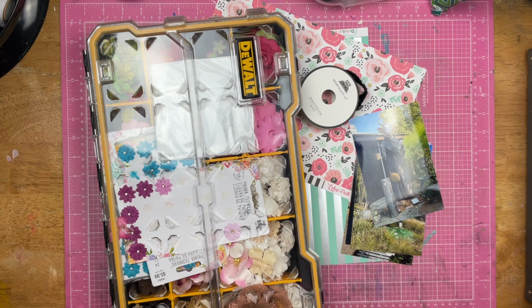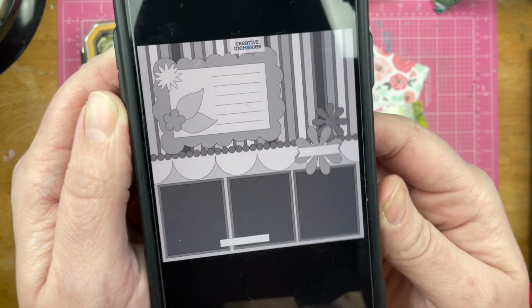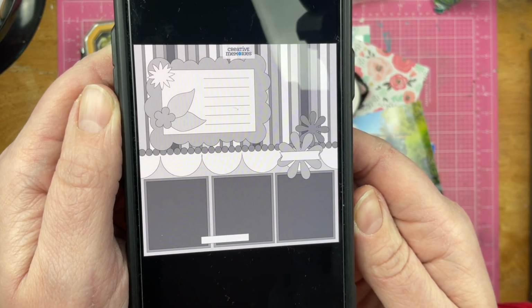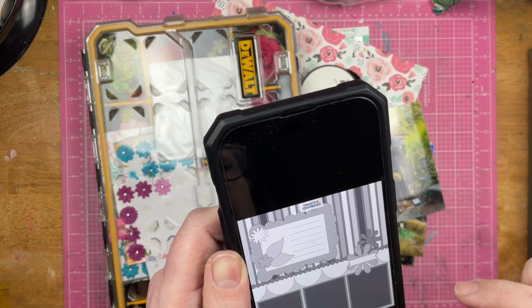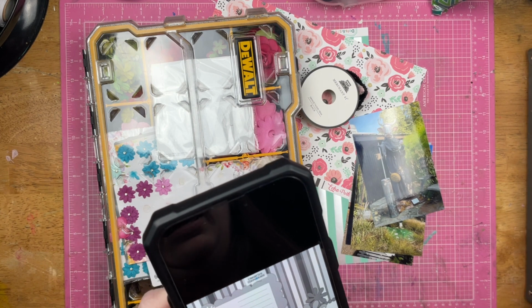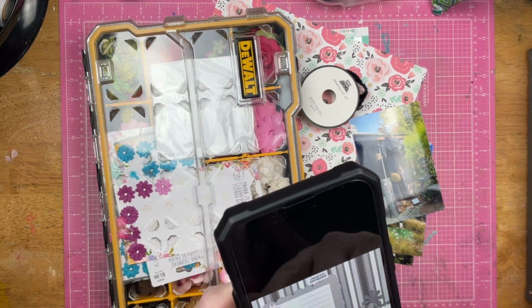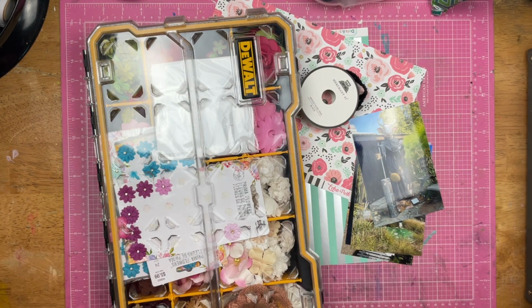It is February 2nd. Today's sketch is this one right here. It is from Creative Memories, and it calls for 3 photos, a big old journaling spot right here. I am going to actually use 4 photos and still have journaling, but probably not that large. I am using that kit.